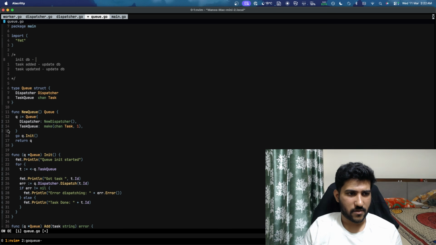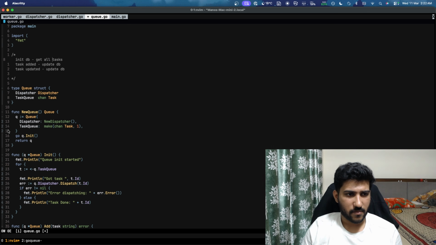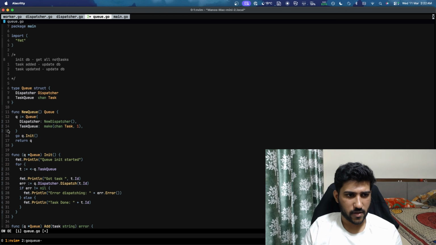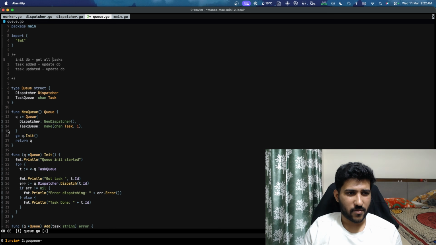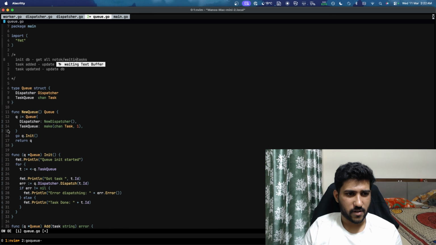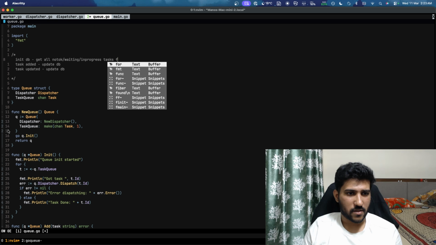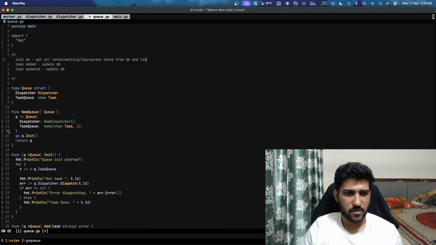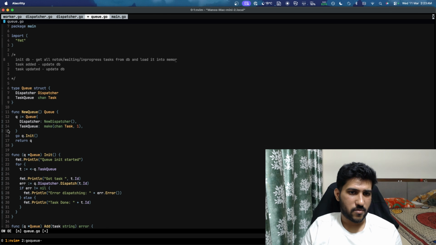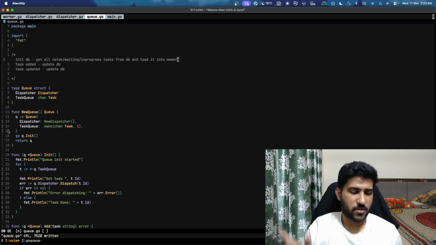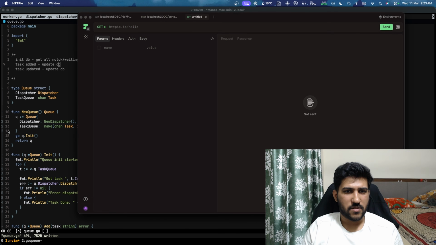Init DB, get tasks that are not okay, or I think waiting, in progress. Task from DB and load it into memory. By load it into memory, I think we just need to add that as a new task to the queue. So let's see if we can do that.